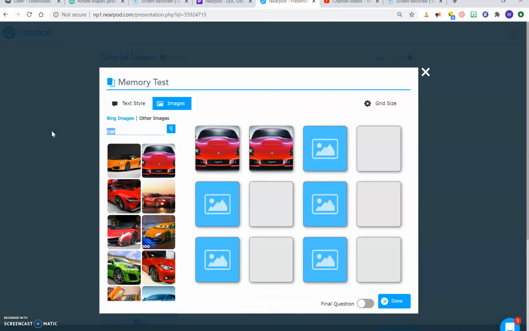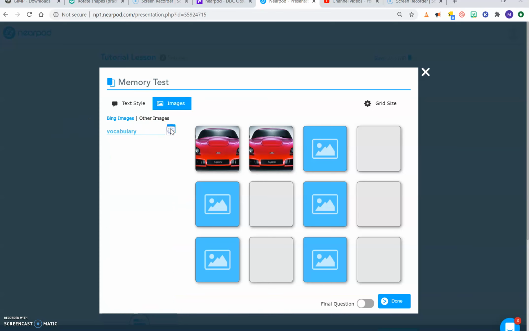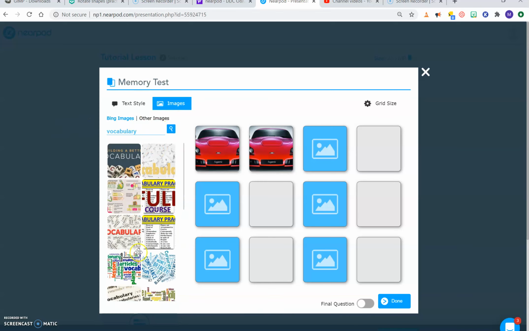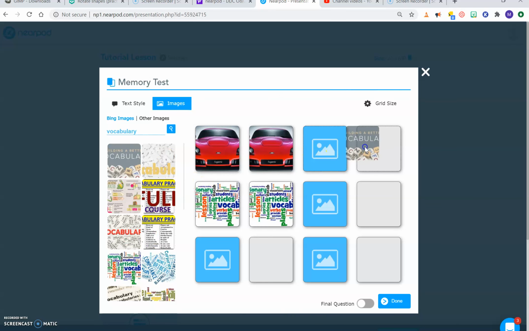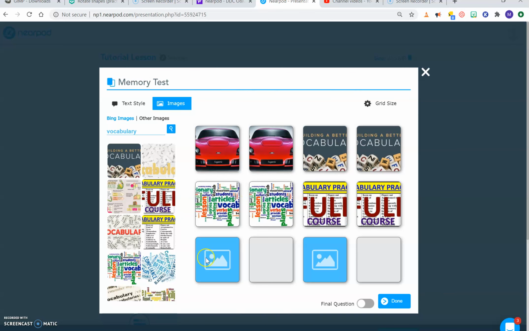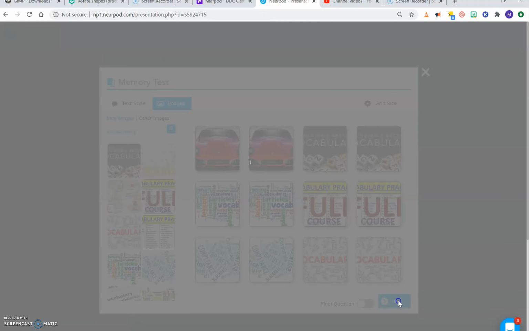And then you can add a vocabulary term. So this is more of a memory test, just something fun. If you want to do something fun with your students, they usually appreciate when you include something that they can look at. It could be some things you went over, I'm not sure, but it gives them something to work with.